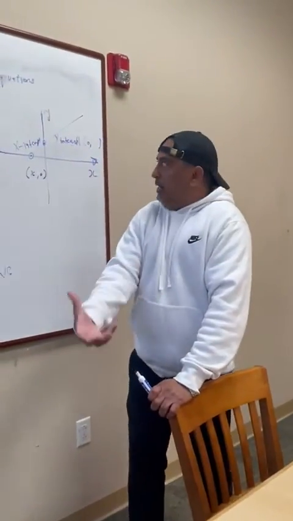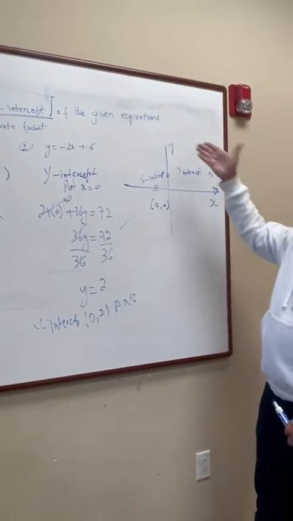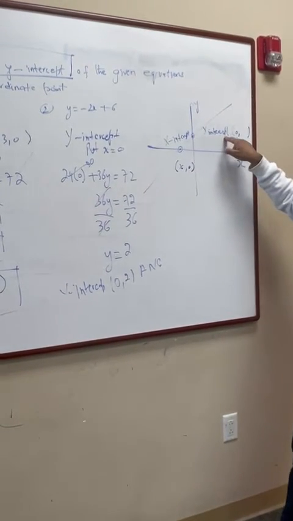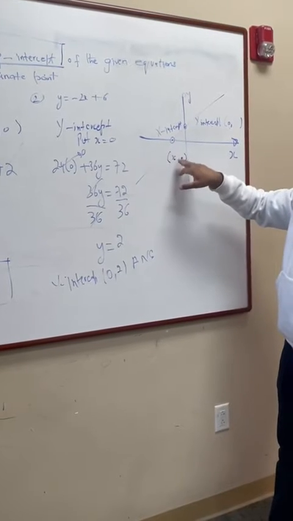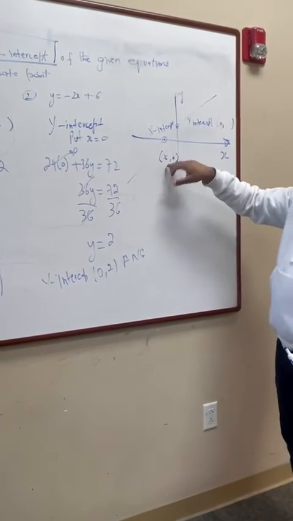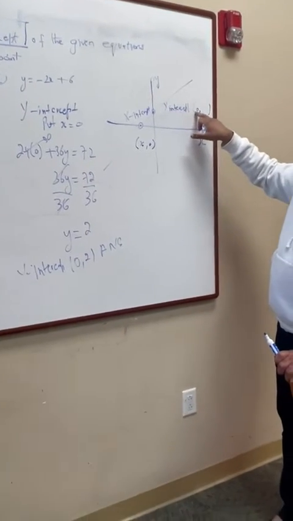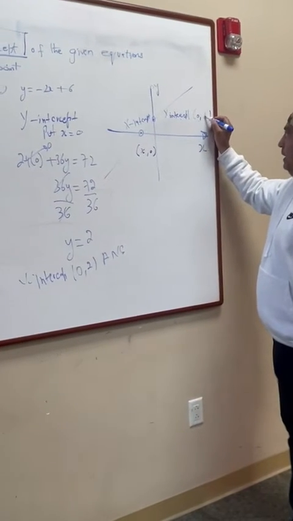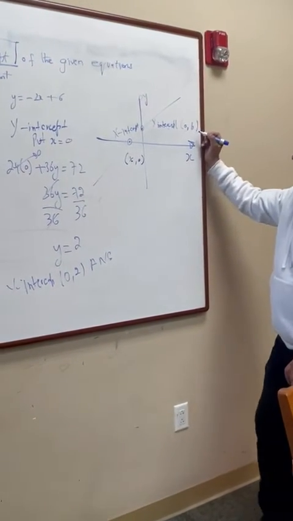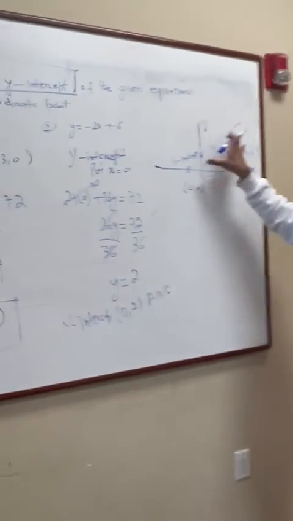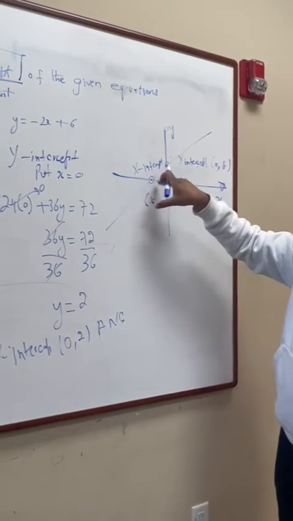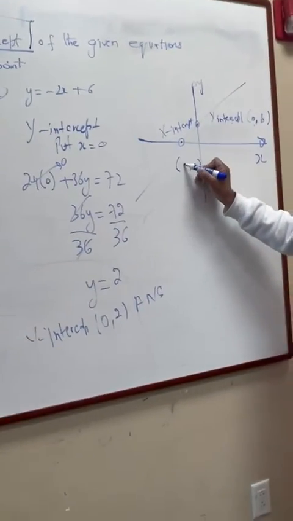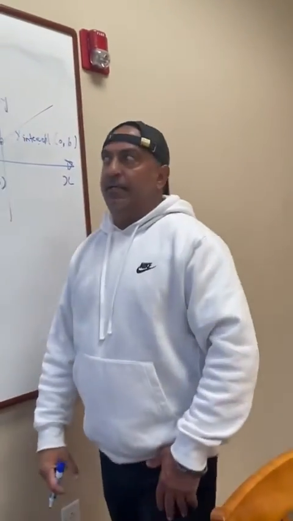What are the x-intercept and y-intercept? Again, if you look at my graph, this is my x-axis, this is my y-axis. For any line with a slope, when the line cuts the y-axis, that will be the y-intercept. If a line cuts the x-axis, that will be the x-intercept. In order to get the y-intercept, you put the value of x as 0, and you will have some value of y, which we represent by, let's say, p. So the coordinates will be in the form 0, p. When we have the x-intercept, this line cuts the x-axis, which means y is 0. So we put y is equal to 0, and we will have some value of x, which we represent by a. So that's all for this video.